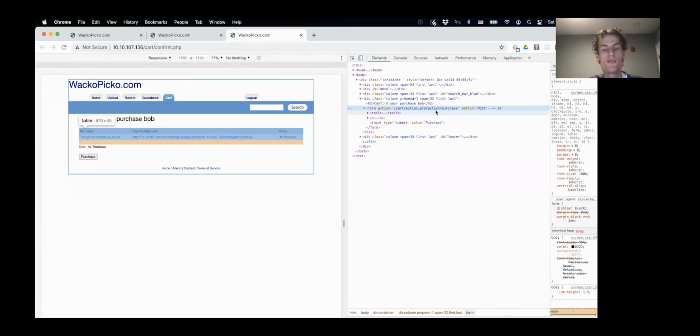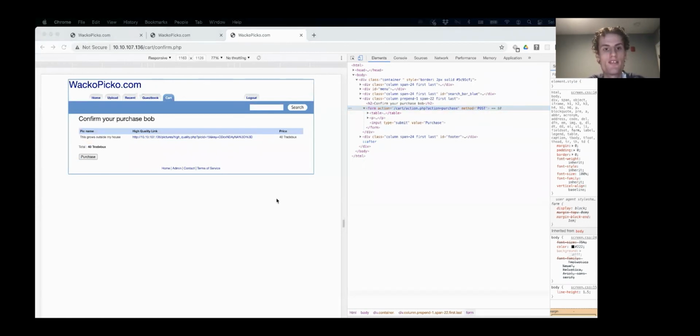If we get Bob to visit our HTML page, we can submit this form ourselves. And if something is already in his cart, then Bob might automatically purchase that picture. So there's maybe an attack here. But first we get Bob to visit the add cart URL, so that the picture is added to his cart, and then we submit the form on his behalf. So let's have a look at whether this attack might be possible.